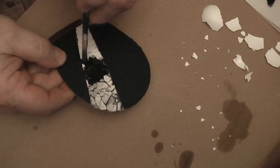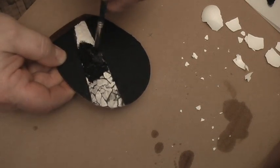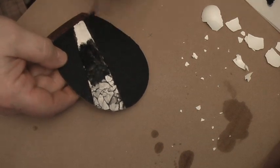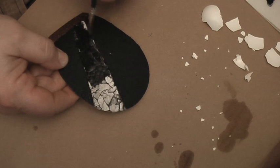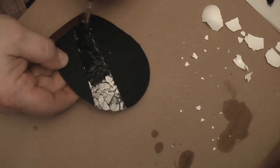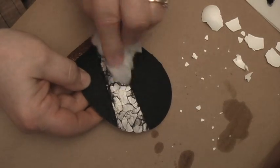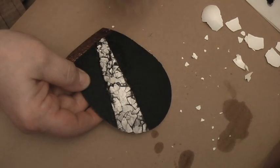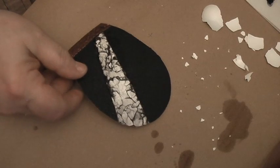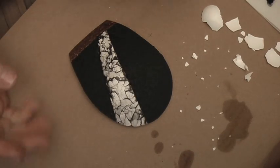And I'm pushing it in as best as I can, and then I will wipe it right off, which is kind of cool because it gives us a little bit of a grouting effect within the area of the tiles. And wipe it right off, leaving that on purpose. We're leaving the black in there. And to be truthful with you, it's up to you if you want to stop right there. You've got a nice finish as it is right there.